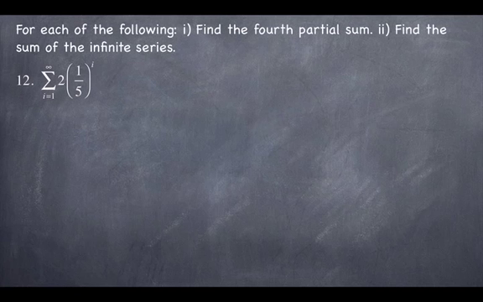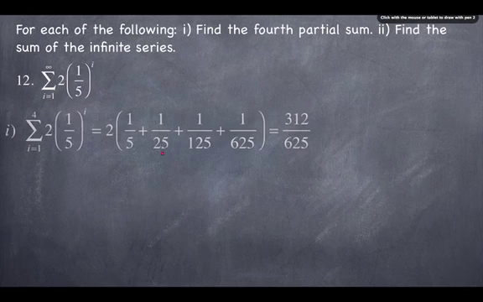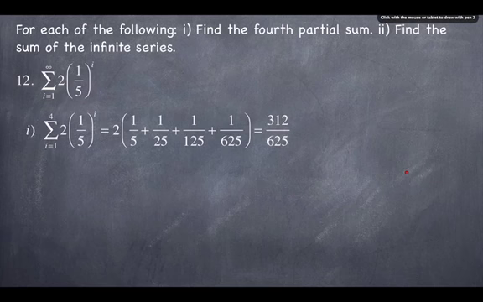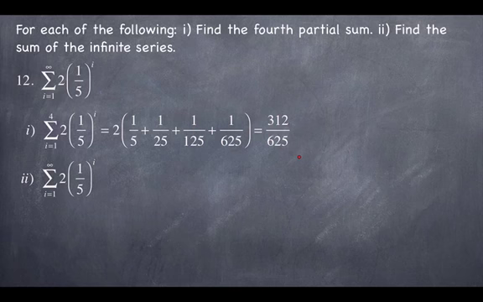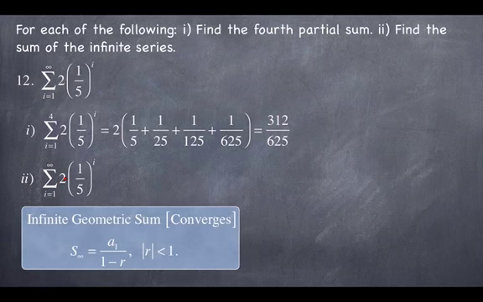Same directions, different problem. So the first part, you have the following. This is when i is equal to 1, when i equals 2, i equals 3, and so forth. And you end up with this sum. And for the second part, you have to apply the formula that you learned in Algebra 2. Is this going to generate a sum? Is it going to converge? And the answer is yes.